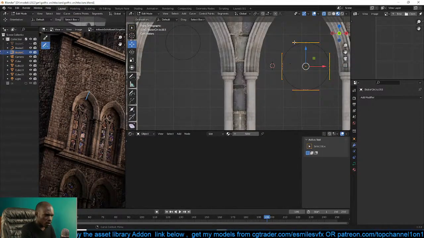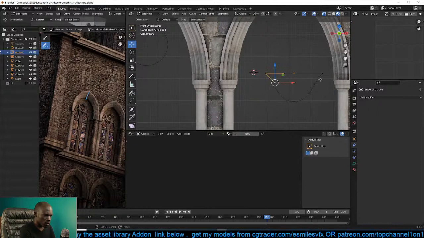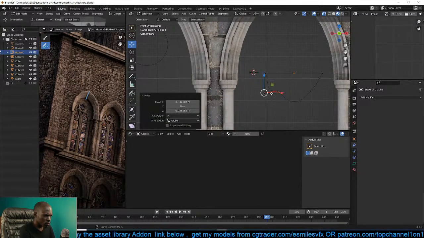So I'll select this to turn them into a vector. Get rid of this vertex. Vector again, and I think I can divide this and just start working on some details. I think this would be something like this.